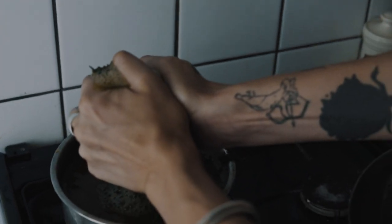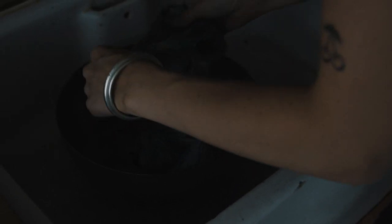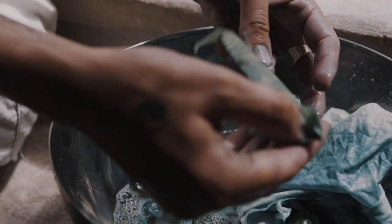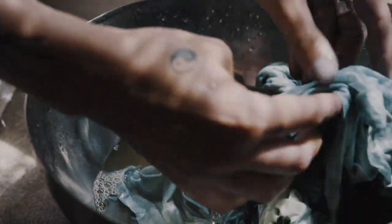Let's give it a little squeeze, and then I'm just going to take this back over to the sink. So it's going greeny colour. It looks like it's actually working. Weirdly, I prefer the colour on the cellulose fibre than the silk.